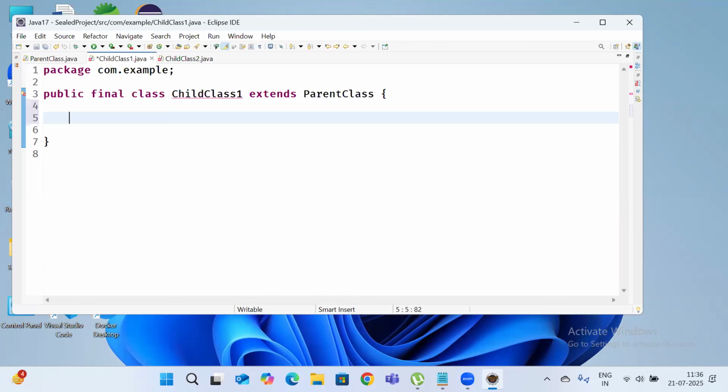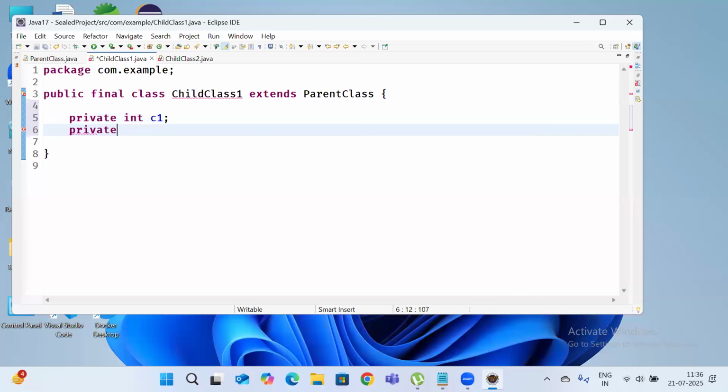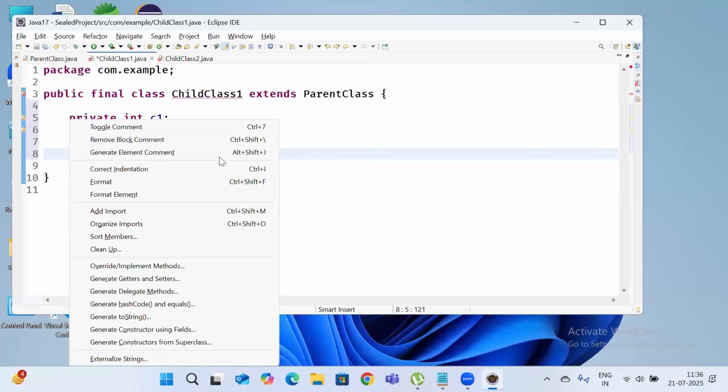Of course, I'll take variables now. Private int C1, in child class 1. C1 and C2 are the variables here. Next, define a constructor using fields.